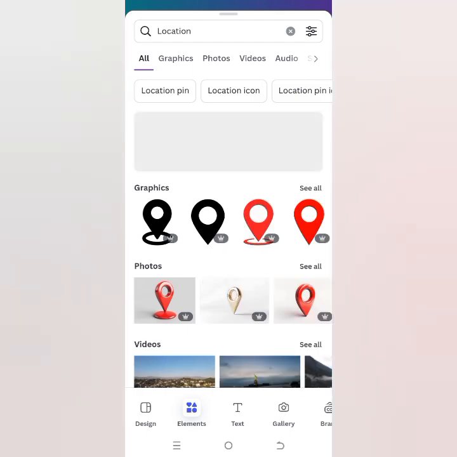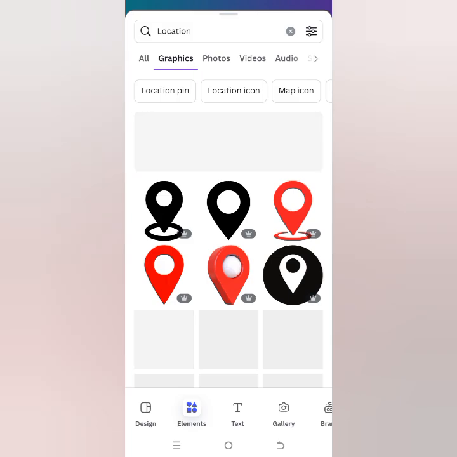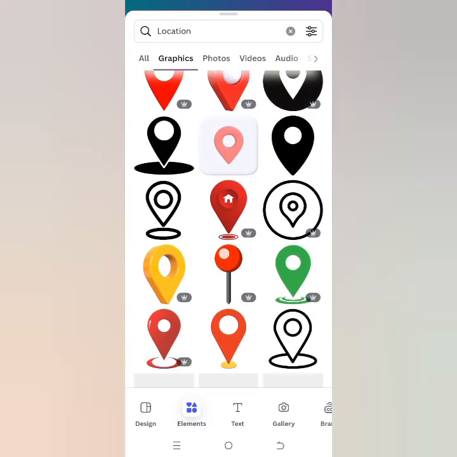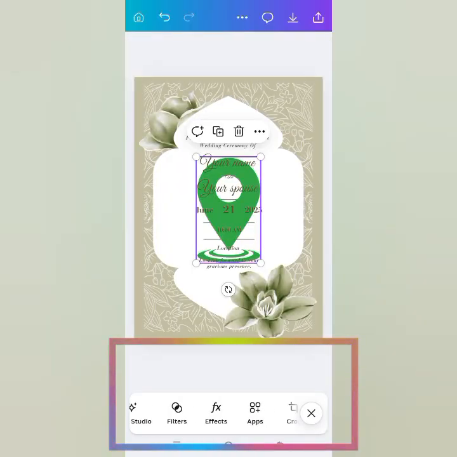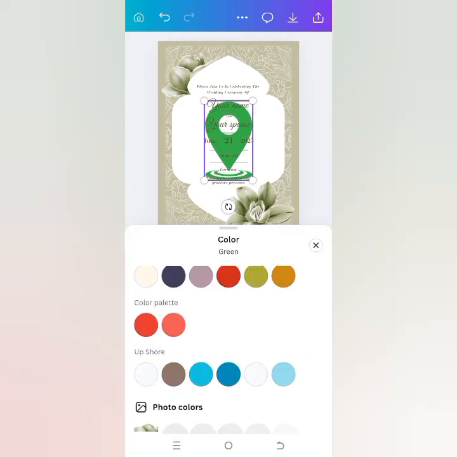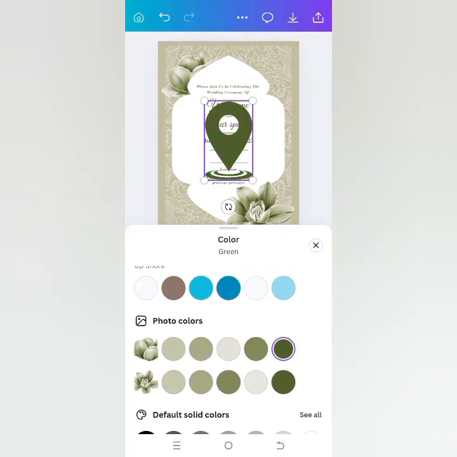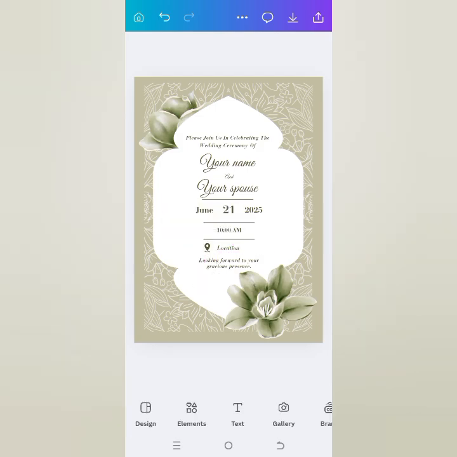That was not part of the template, but I just wanted to add the location icon. So go to graphics in the element section and choose any location icon. You can see a lot of location icons, so I'll just choose the one I want, like this one. I'll scroll down to color, and because I want it to have the same color as this design, I'll just come down here, because one thing Canva does is that every photo that is in your design has a photo color, so you can easily find the color of the design and use it whenever you want. So you can see the location is here.